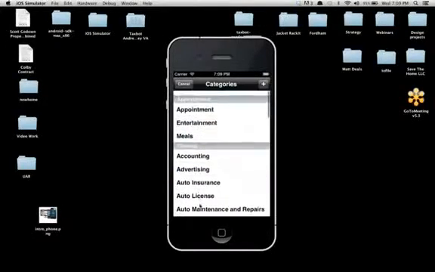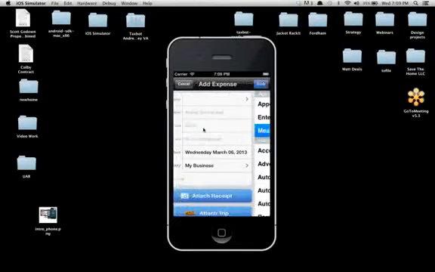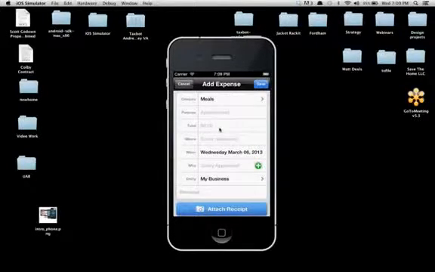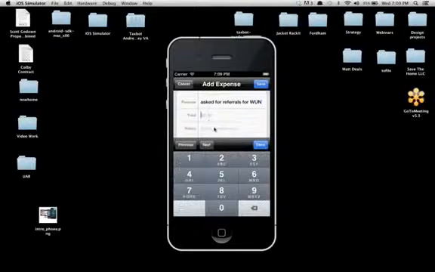Expenses. Okay, so you've driven to meet with somebody. You're going to do lunch, talk about the biz opportunity meeting. You hit Add Expense and pick your category. It's super simple. There are different types of categories. There are appointment type categories where you're meeting with a client, and then there are general type categories like your office supplies and things like that.